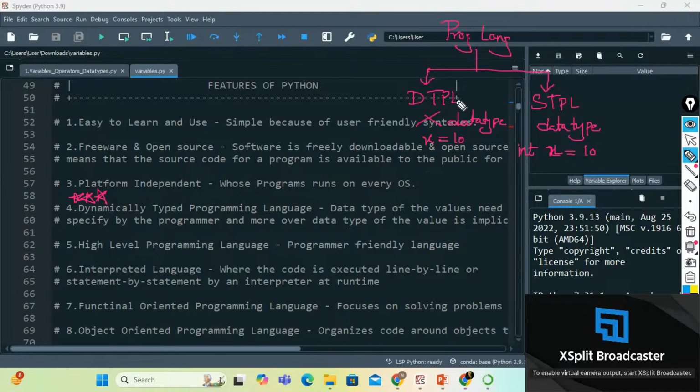Under dynamically typed languages, the best example is Python, whereas under statically typed programming languages you have C, C++, even Java. This is a very important feature of Python, guys. We need not explicitly mention the data types. During the runtime, the interpreter assigns the data type for the values, the variables.